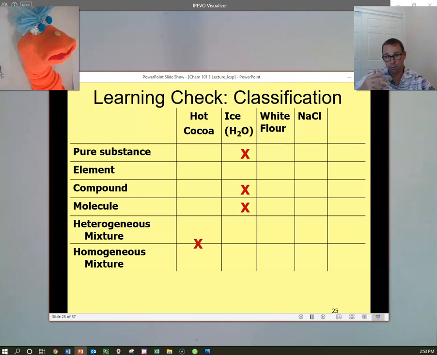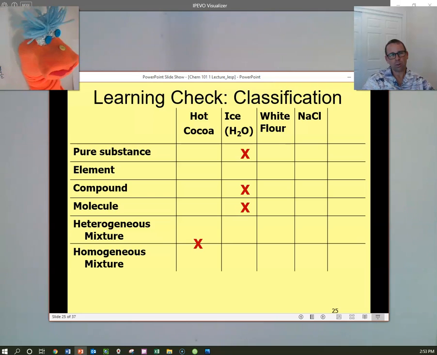But I mean, you can't be confused about what wheat is. It's a living system. It has DNA, protein, all sorts of sugars, fats, salts, right? So it's definitely not going to be a pure substance. It's not going to be elemental, compound, molecular. So it's got to be a mixture. And I think that white flour, the white kind we buy at the store, we would pretty much say it's homogeneous. Yeah, homogeneous. It's basically all the same thing.